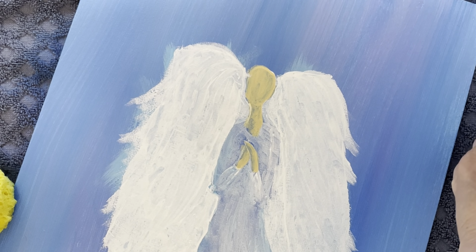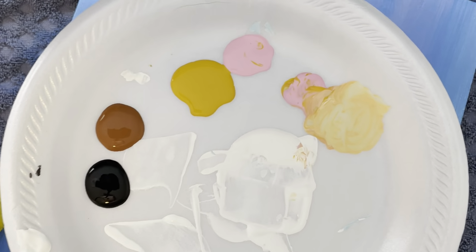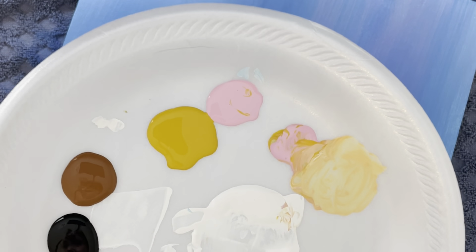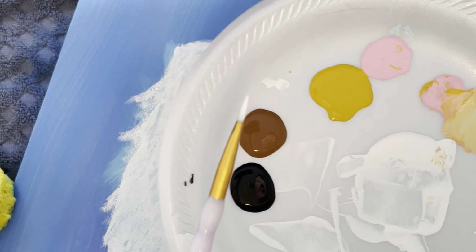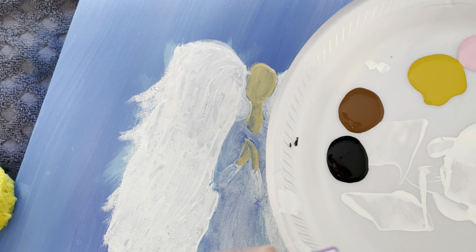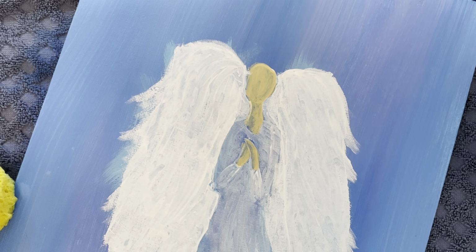And I'm just putting it in the paper plate. And you can see I still have some of that gold color. I might use some of that to be mixed in with it too. And let's see. We're going to use this paintbrush, and it is a 3mm. And here we go.